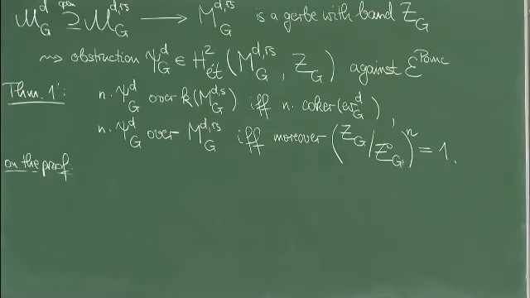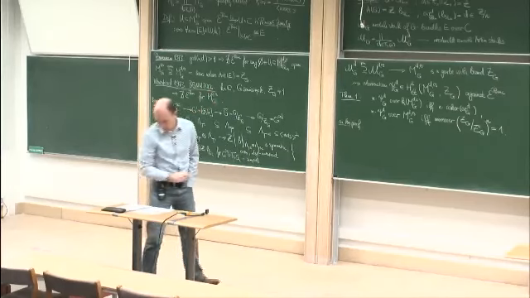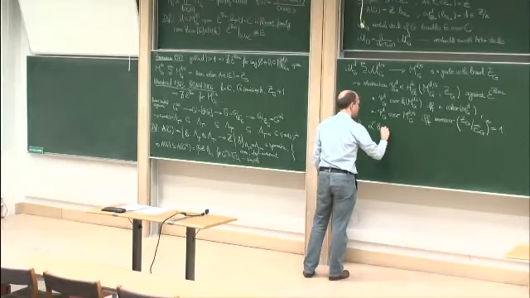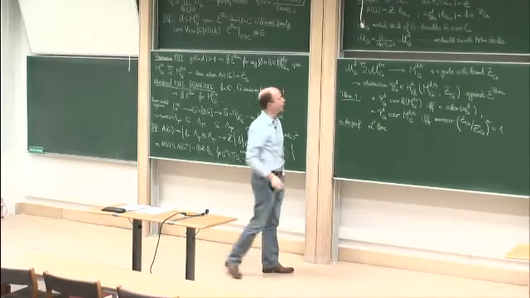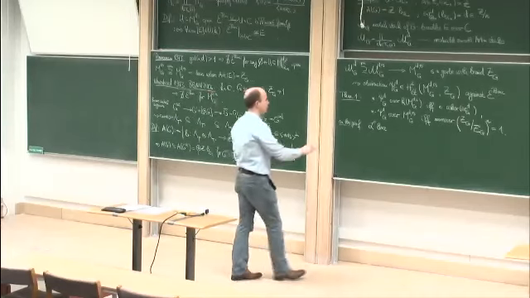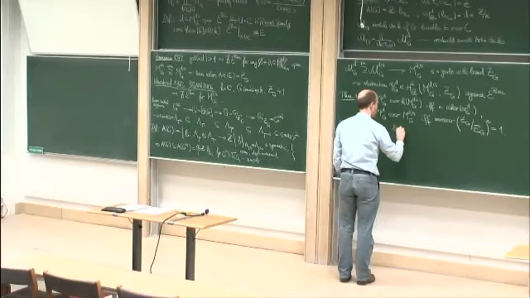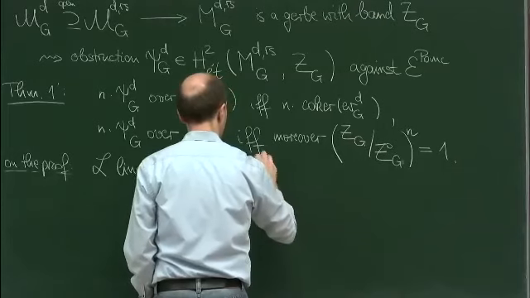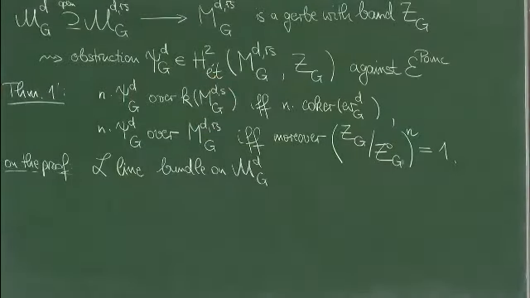On the proof of that, well, this obstruction class is closely related to line bundles on the moduli stack. So it will be about line bundles on the moduli stack. Let me say a few words about them, and then I will formulate the relation between line bundles on the stack and the existence of these Poincare families and the order of these Brauer classes.